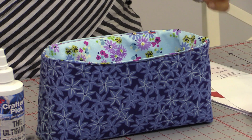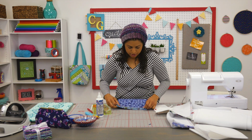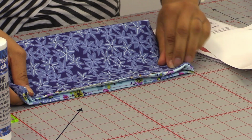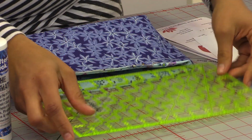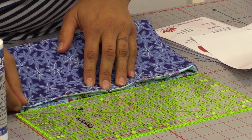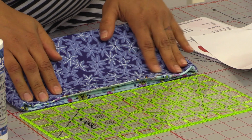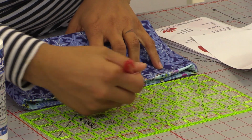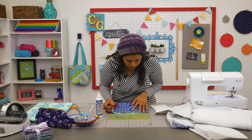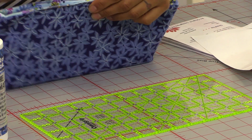So the first thing you want to do is find the center point of your clutch. And you can do that a few different ways, just by measuring it. It's quite bulky, but you can try to fold it in half, okay? If I take my ruler here and measure for you guys, it's about 11.5 inches, okay? So half of that is gonna be 5 3/4. So at 5 3/4, I'm gonna make a mark. 1, 2, 3, 4, 5. 5 3/4 is somewhere there. Somewhere here. Make sure those match up. Yep, they look pretty good.